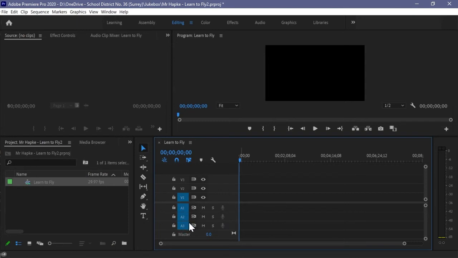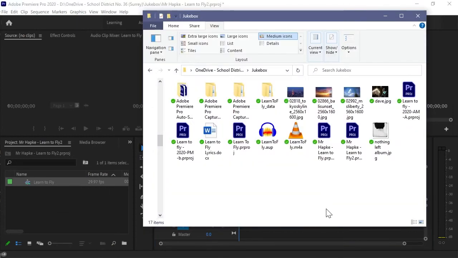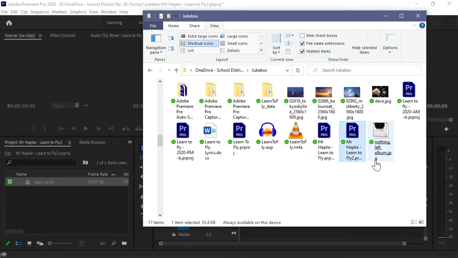Notice how we've now got audio tracks, video tracks, and we've got our set of settings in the project panel. Our next step now is to go to our folder of files in File Explorer, and let's start adding in our photos. So really important, when we're adding photos here, we want to add them into the project panel in the bottom left.